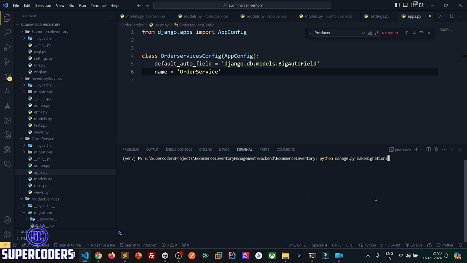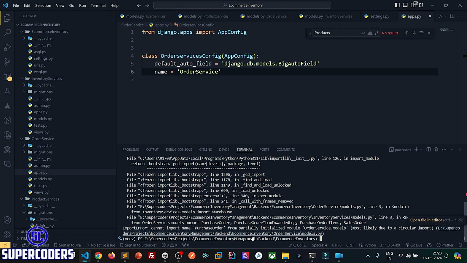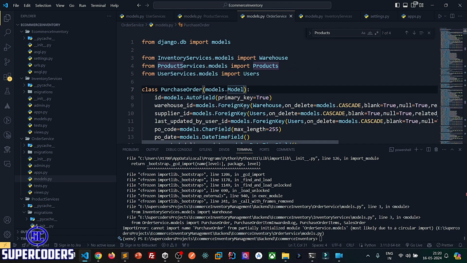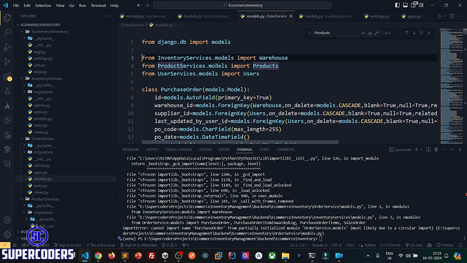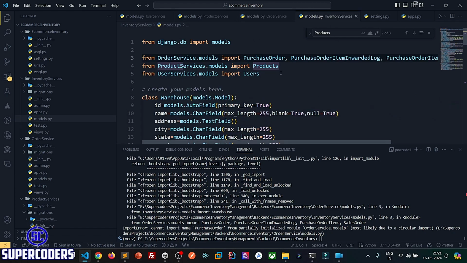Clear it. Run the command. So here, if I see what it is showing, order service product. If I check order service, okay, order service has an inventory service, and inventory service has an order service.